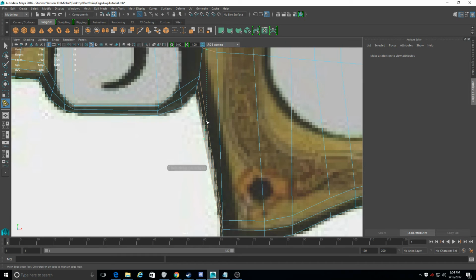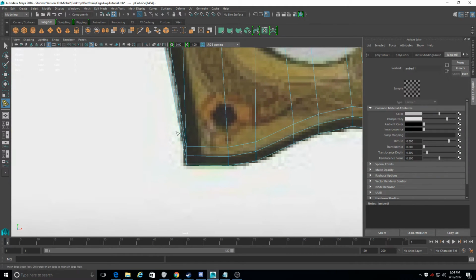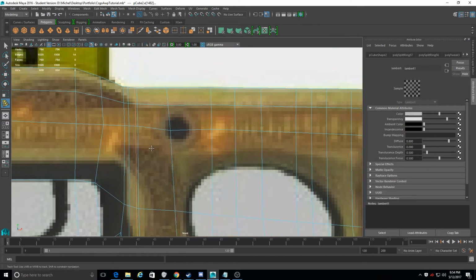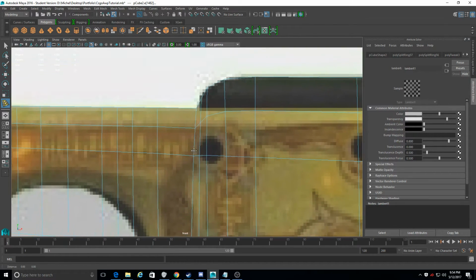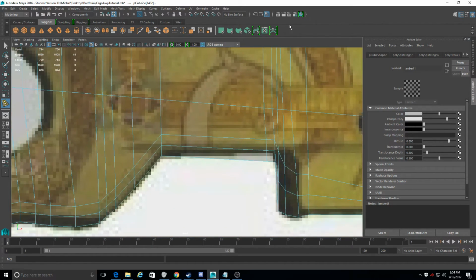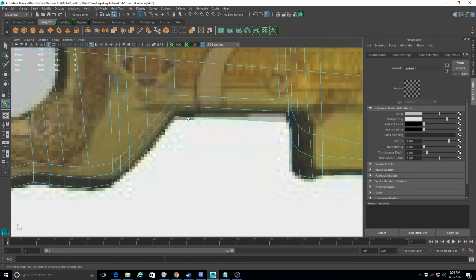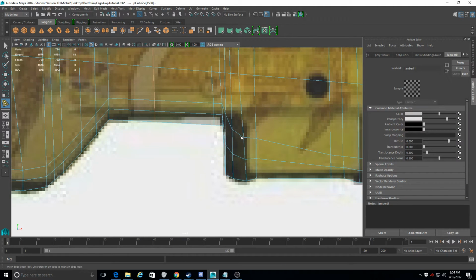More here. Add one here. One here. Alright, that's it.